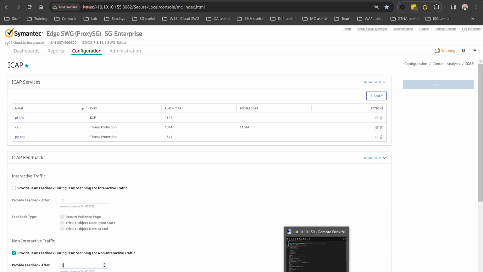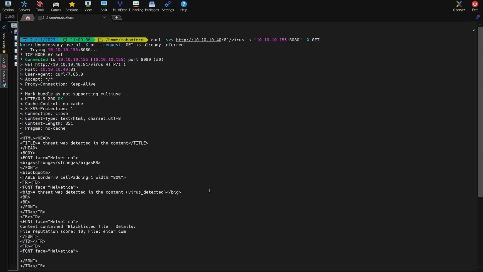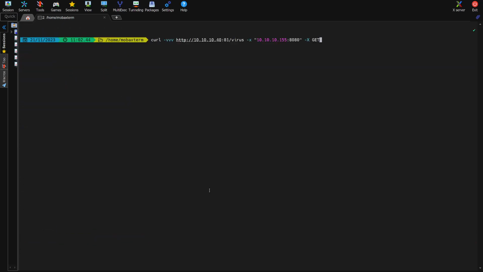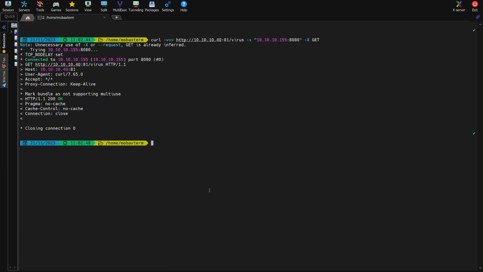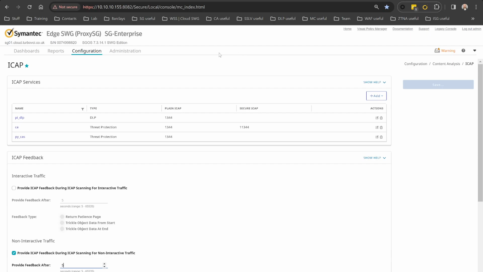I would then clear the screen, rerun this, and there you go. I didn't get the exception from the proxy because I told it not to do that. So let me minimize this.